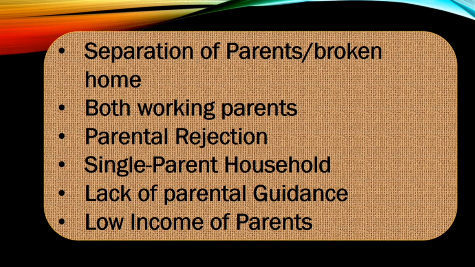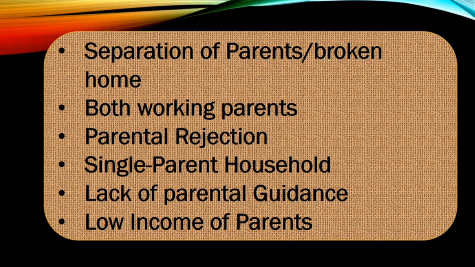Next is both working parents. Of course, if your parents are both working, they have no time for you. And in return, their child or siblings will become rebellious dahil wala silang atensyon na nakukuha galing sa parents nila. Parental rejection. Mostly po ito yung dahilan kung bakit madami sa mga kabataan yung mga nagsusuicide, dahil lagi silang nare-reject. If rejection takes place sa isang bata, hindi na niya makakaya yung pressure. Madedepress ang isang bata. Next, single-parent household, lack of parental guidance, and low income of parents.